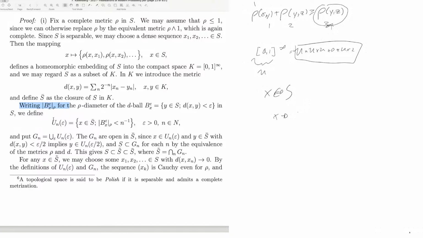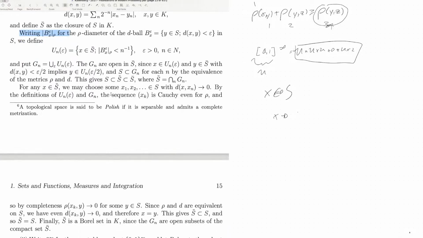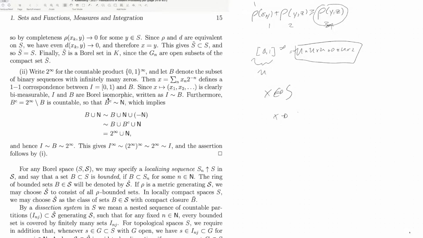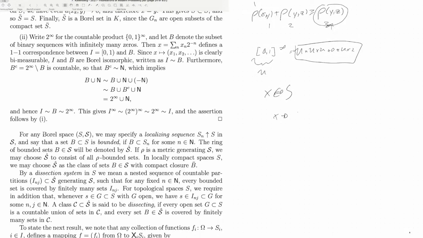And Y is X, then in X we define U sub n to be X and the closure of that thing such that, okay, such that the ball is kind of small. Okay. Put G n open in X sense. This is a funky one. I don't think I'll ever need this. I'm gonna skip that one, I think.